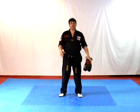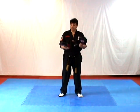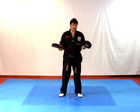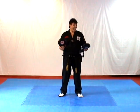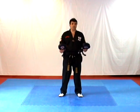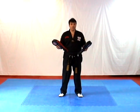Okay, next I'd like to cover our jab, reverse punch, and how we do it in class with actual pads. Now these pads are a great way to practice. We do a lot of it in class, so then you don't just throw punches or kicks in the air, but you get to feel resistance. They're a great thing. They're like $19.95 each. I highly recommend you get a pair for yourself.